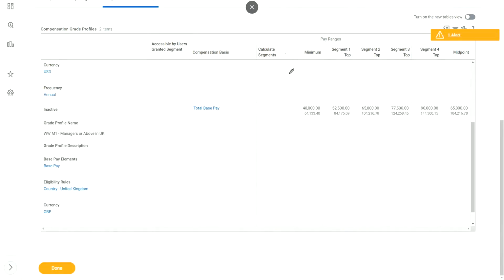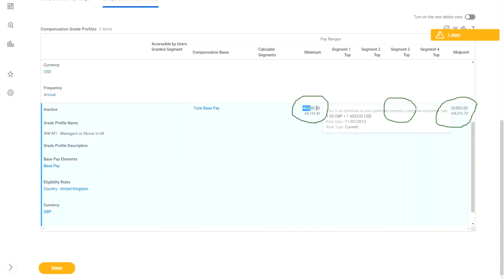Now, before I proceed to the next point, let me ask you this. Why are there two amounts here? I mean, everywhere here we have two amounts. First answer is, you realize that they are converting this £40,000 into dollars. Maybe this is because it is converting that to the default currency. That's what you said. But one thing is clear: it is converting this £40,000 to dollars, isn't it?